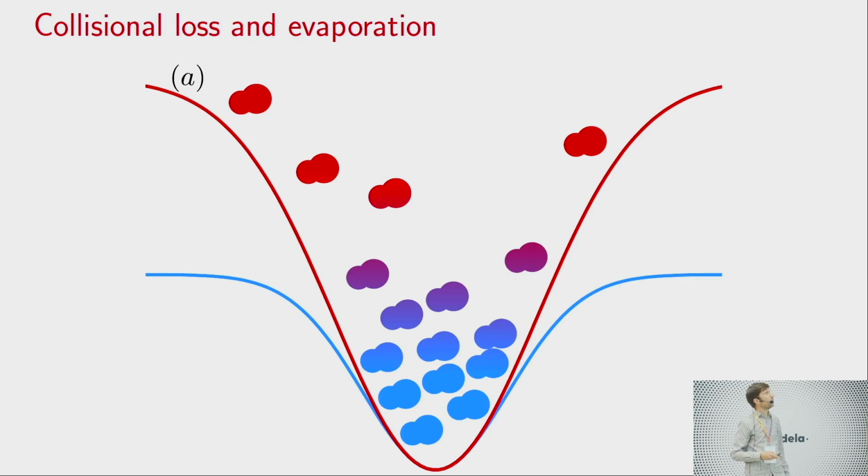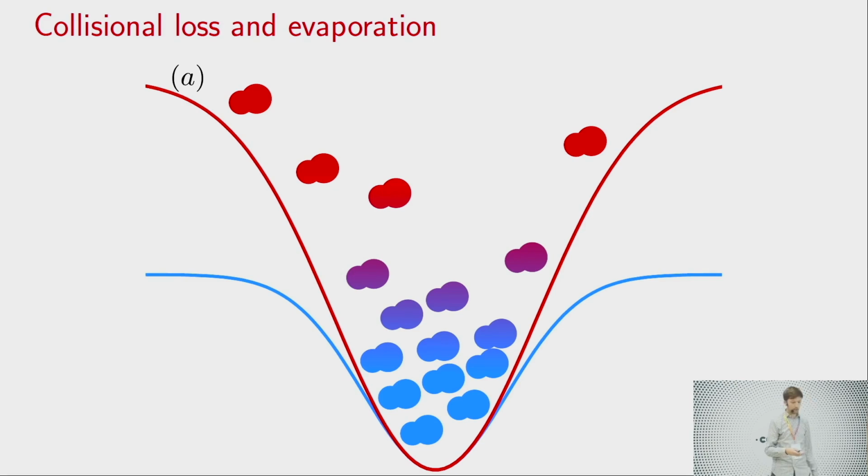So how's this related to cooling? This is through evaporative cooling. This is the technique to get to the lowest temperatures, and it is typically done for atoms. The idea is very simple. You have your atoms or molecules contained in some controllable trap, an optical trap, and you can lower the depth of that trap to evaporate the hottest particles and obtain a colder gas. The point is that this whole process is efficient if loss is slow compared to thermalization.